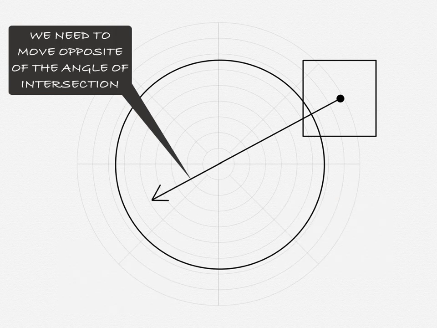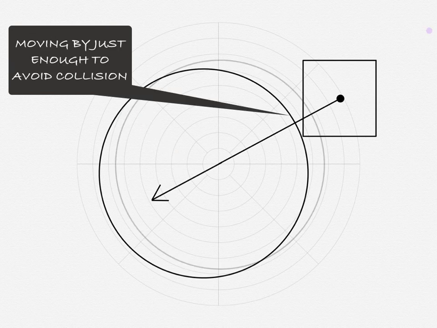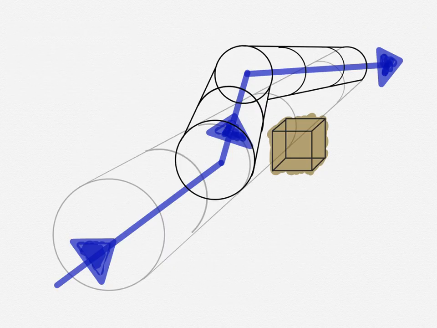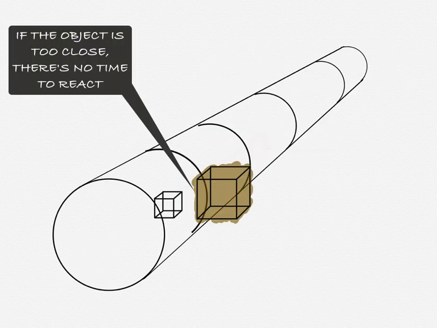Now what we need to do is move in the opposite of that angle, so move away from the object. We don't want to move to the object. We want to do it by enough so we can avoid the collision. And then, of course, we want to move back. So we need a generalized version of what we did before. Now, not to make things too simple, if the object is actually too close, there might not be enough time to react in this way. It does take time to move the vortex around, and if there isn't enough time, we won't be able to do that and we'll run into the object anyway.